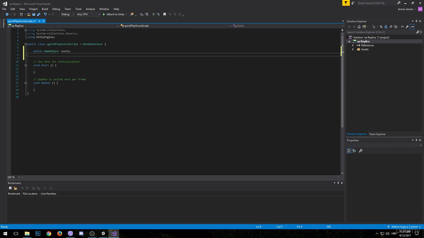After that we'll need a private variable of the type text mesh, and we can name it score text. And finally, since this is going to be represented with a string, we need another variable that's going to store the integer value of this current score. It's going to be public static integer, and we can name it score value.